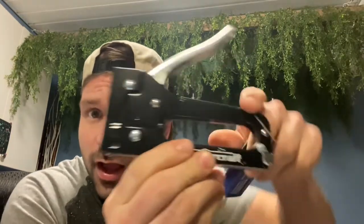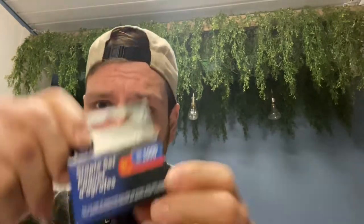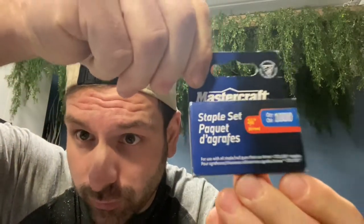So for this next part, you're going to want to get your staple gun, and you're going to want to get your staples, and you're going to want to staple it.